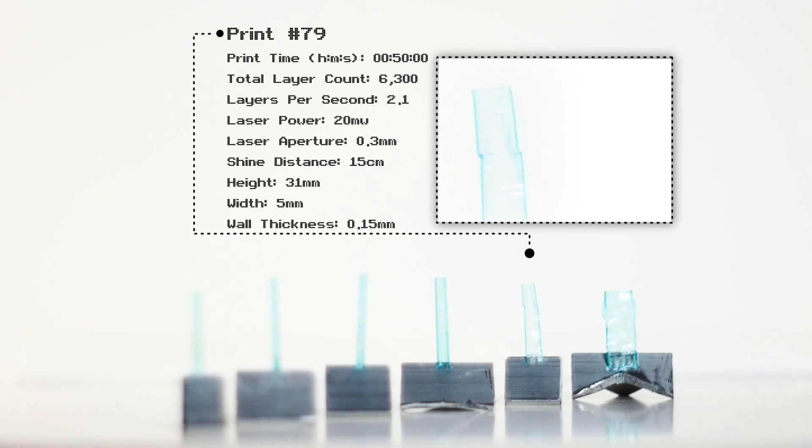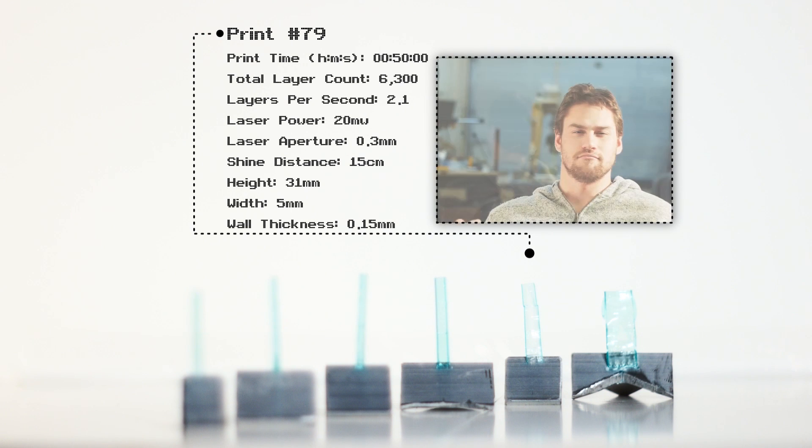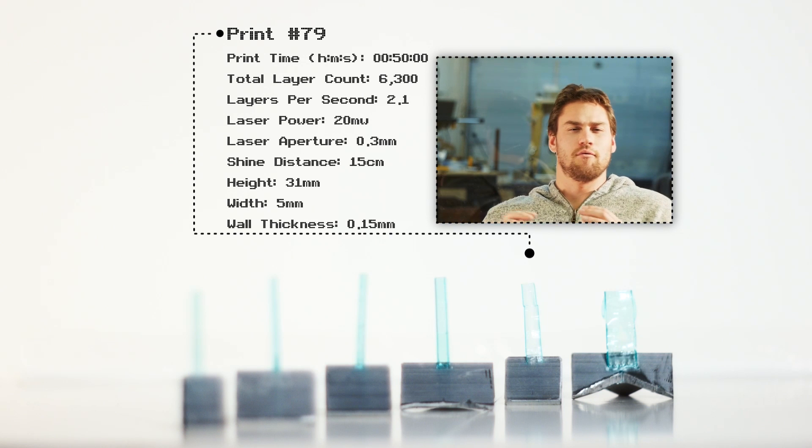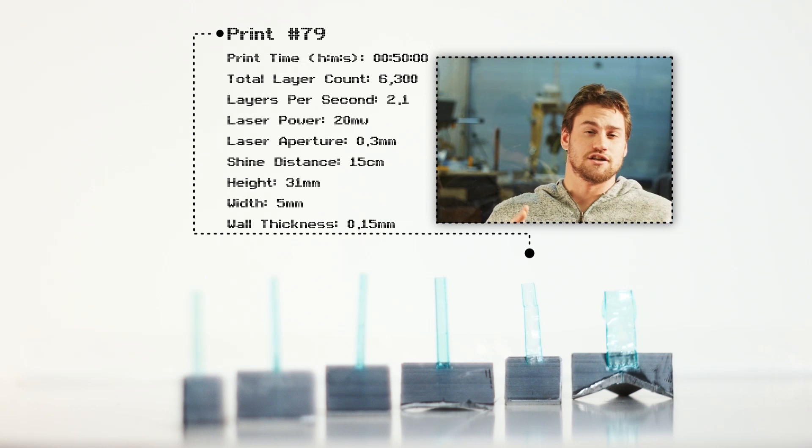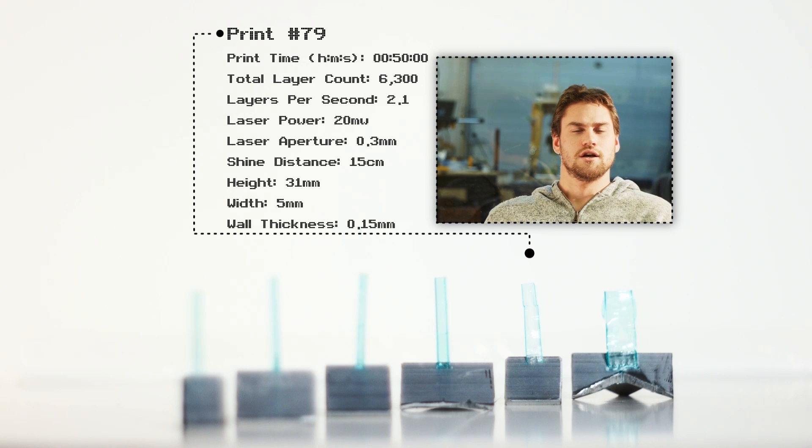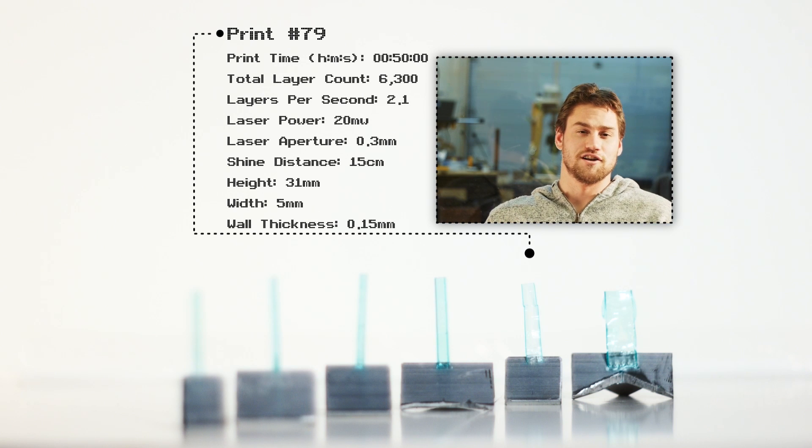So in print 79 I wanted to test out how sensitive is this printer to vibration, room vibration. I printed using this printer on a really shaky table and I wasn't careful at all. I actually cleaned up while the printer was printing. I kicked the table with my foot a couple times. I was typing on my computer right beside the printer and everything was just on this pretty rickety table and was just shaking around. So we can see that this did affect the print, although I've got to say it was a pretty harsh test.